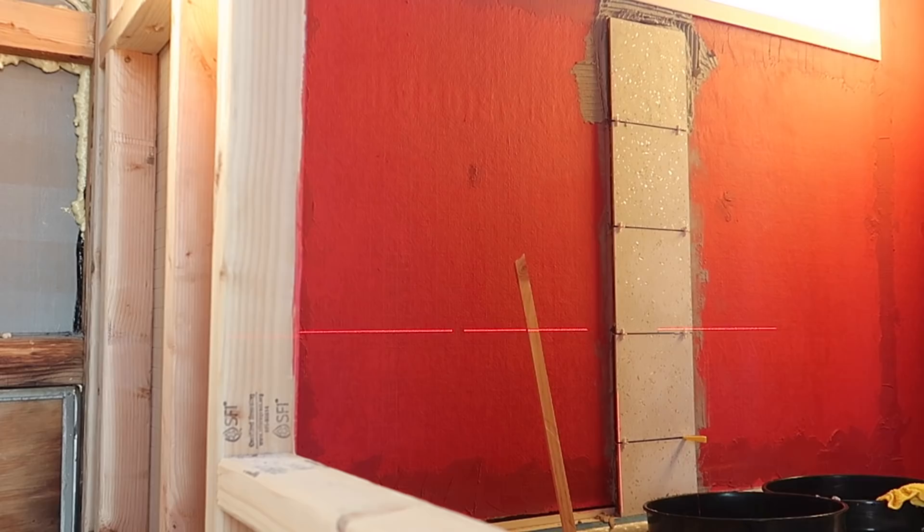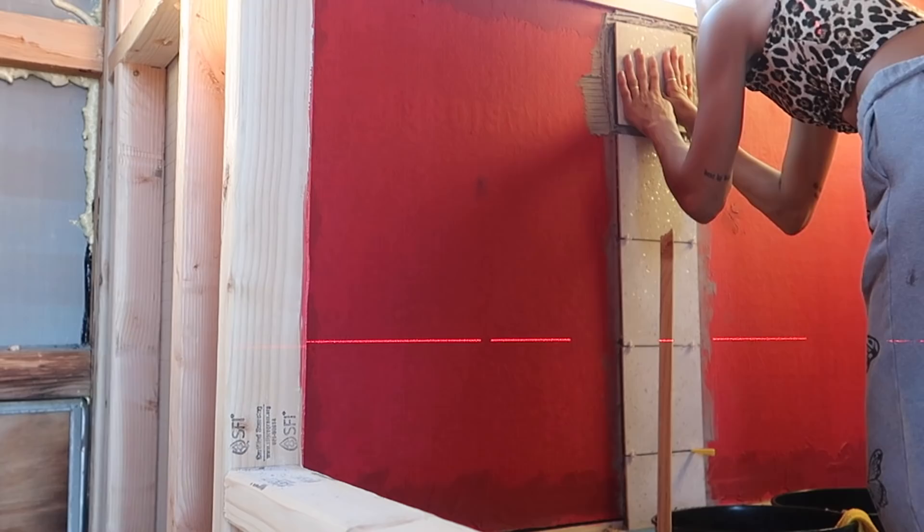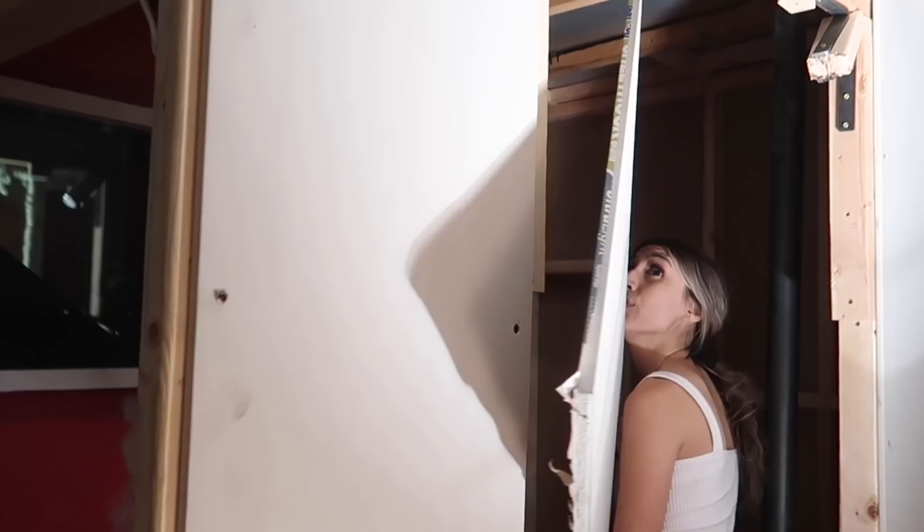The tiles aren't dry yet so we can push them up and re-cut the bottom if needed. I set the tile layout wrong — we need to move all these up because this is supposed to be flushed to the top. I would have totally made a million excuses to not shift this tile row up and compromise the design, just because I was feeling lazy — so thank you, Jess. I cannot believe Miss Jess is doing drywall.